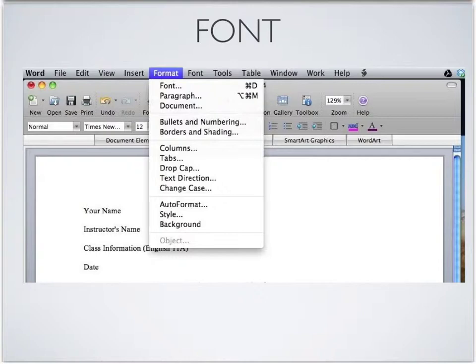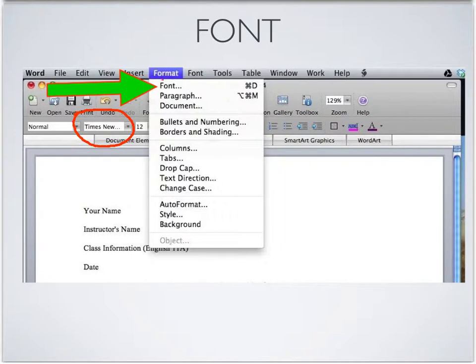Now, moving on from spacing, you're going to click back up into the format button, but this time you're going to click on the font button. Oops, I kind of went over it. Oh, there we go. All right, the font button. Now, if you are tech savvy, then you probably realize, well, Ms. Hall, I can just type in Times New Roman in this box here. Well, yes, you can. But if you are unsure or if you're anxious about that, then continue following these steps.